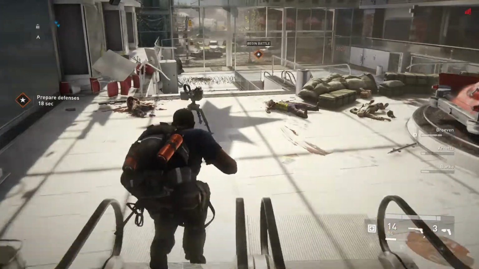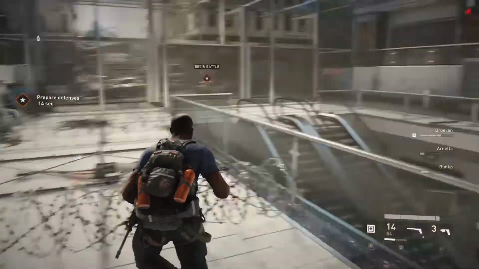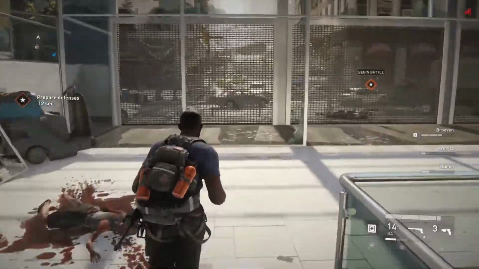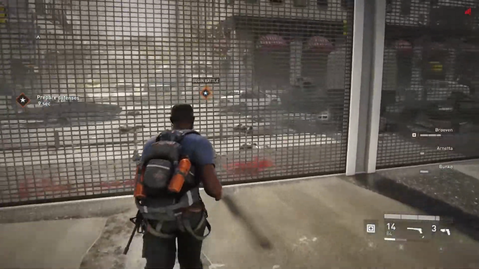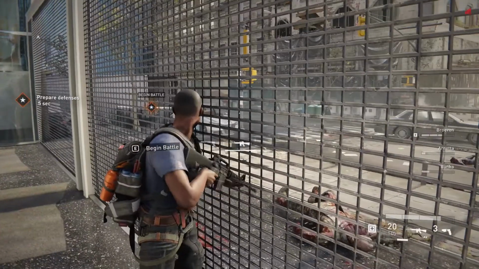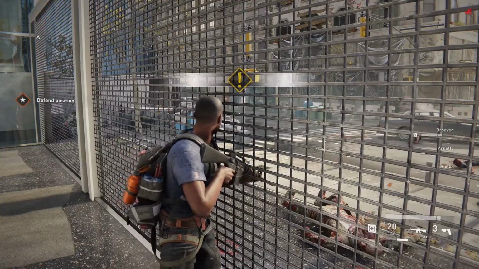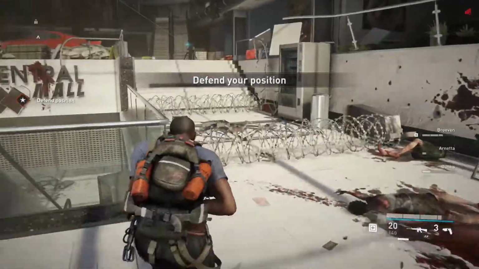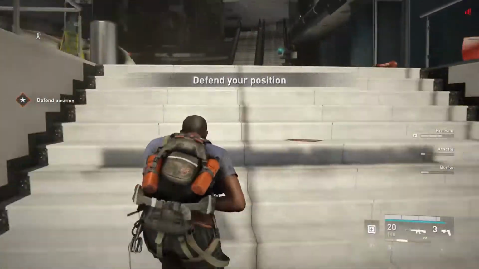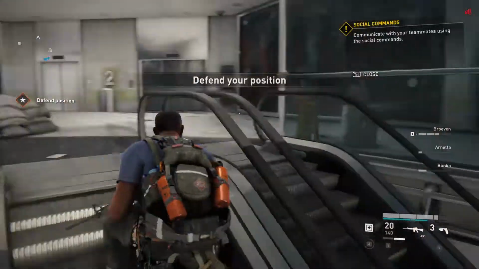All right, we can do this. You've got an M4, haven't you? Yeah. Well, you take the high ground, and I'll take as much aggro as I can. All right, let's go for it. Let's do this. God, I'm excited. Q is quick swap. Oh, I'm gonna get up here and take shots.